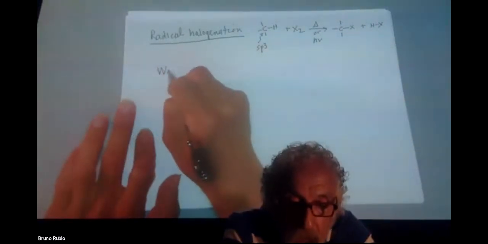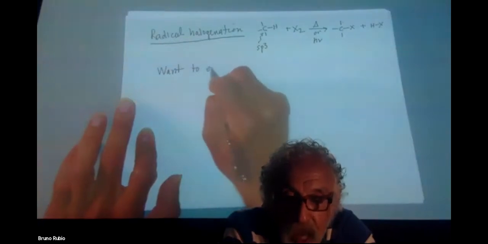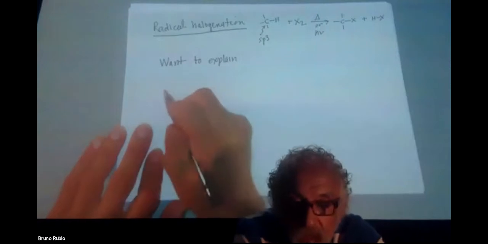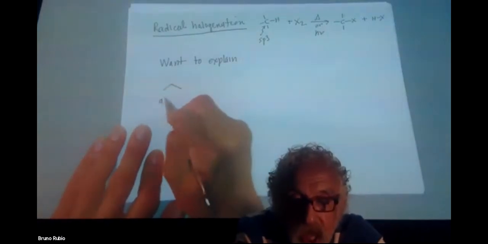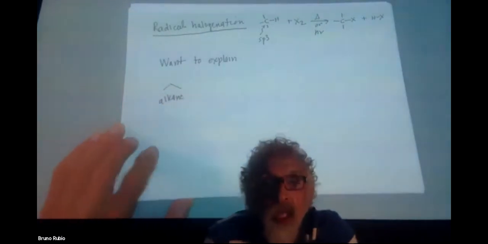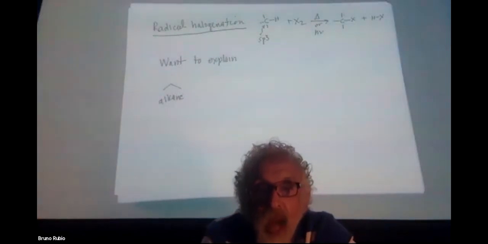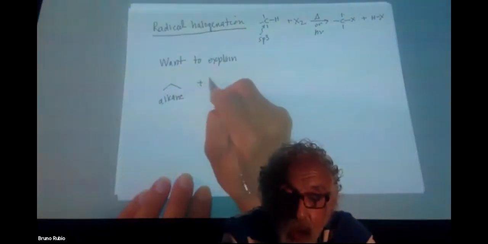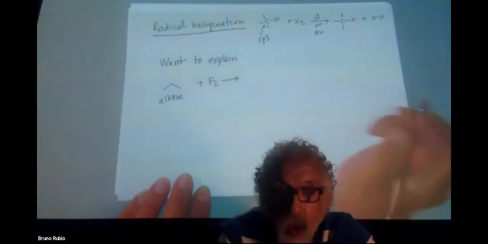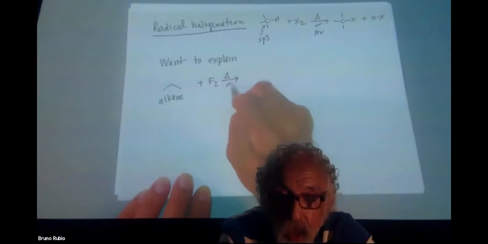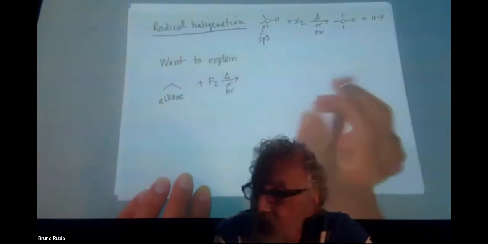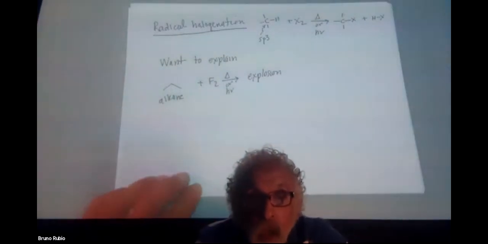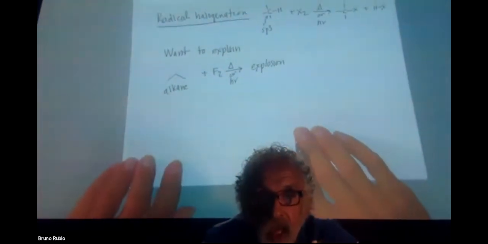Okay, here's our goal. We want to explain the following observations. If you take propane, right, this is just the alkane. This is a molecule that has sp3 hybridized carbon bonded to hydrogen. That's this guy here. And when we react that with fluorine, and we have heat or light, what we get here is an explosion. Right? We don't get anything useful. We get an explosion, okay? So don't try that at home.